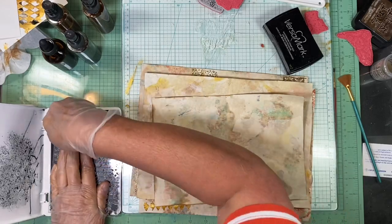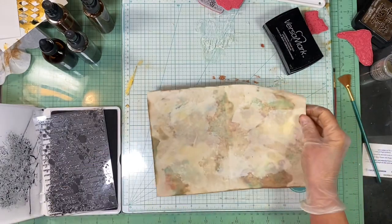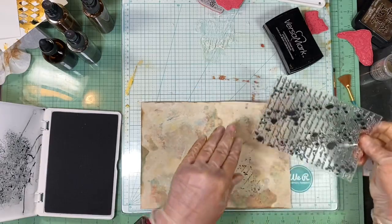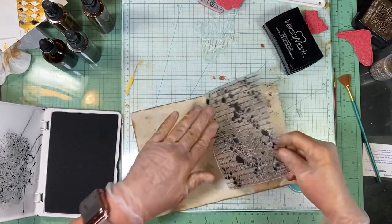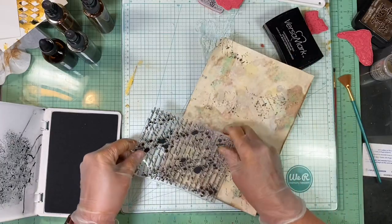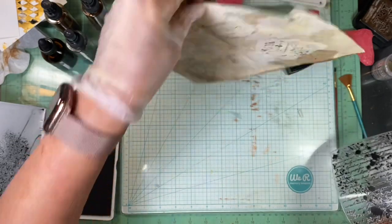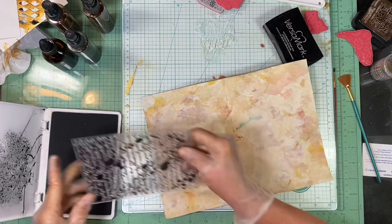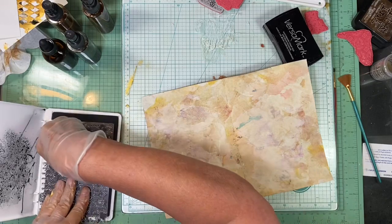But you can take that and do these one at a time. At this point I would just take it and go just a little bit here and there, just wherever you want, and you could add different ones. I'm just doing this quickly just to show you what a cool look that is, right? Okay, so make sure your paper is completely dry when you do this, otherwise it'll bleed and kind of blend a little bit, so you don't want that.